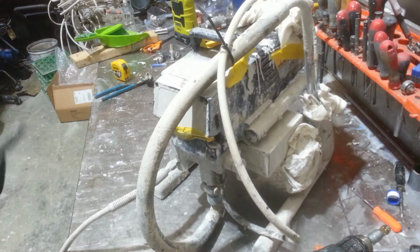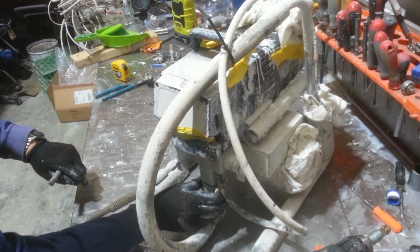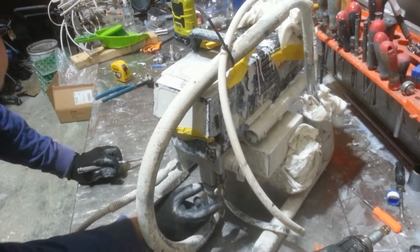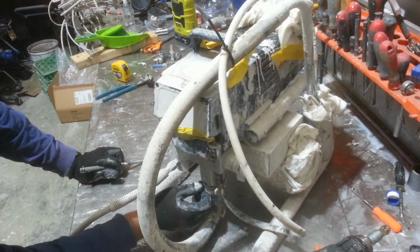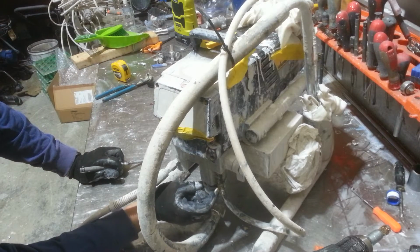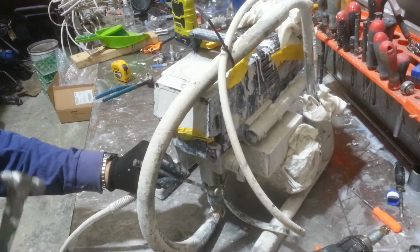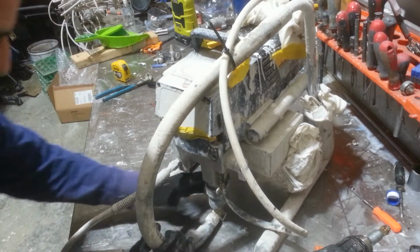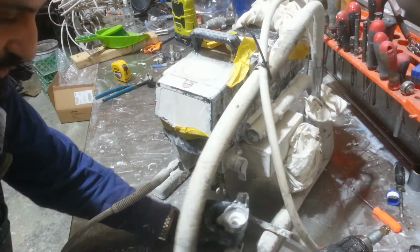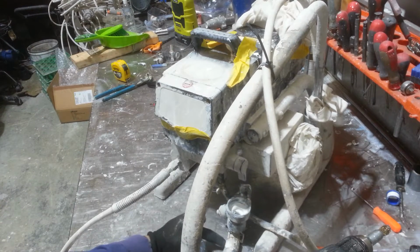Next I'm going to grab a punch and I'm going to hit the pickup hose holder. Now you'll notice when you come up to your machine, there's two slits where the retainer sits. Make sure we don't strike the slots, because if we do, we're going to crack it. So I'm going to strike it in a solid section in the middle, and it's just a quick drop. That's all I need. And this is going to have a little bit of water build up purely because there is a little bit of a neck where it can retain a little bit of water.